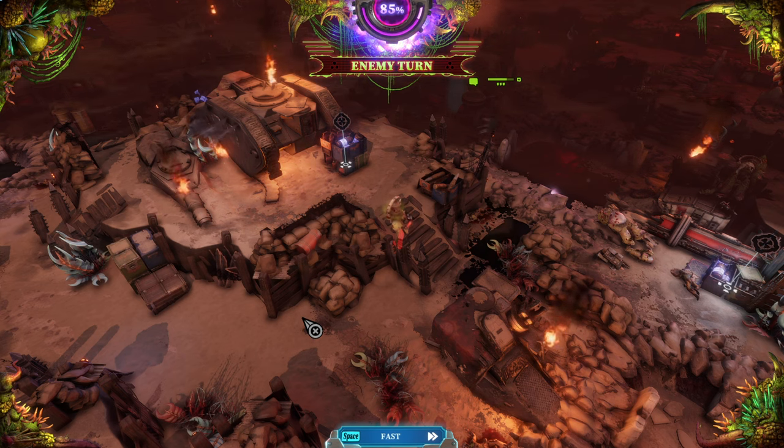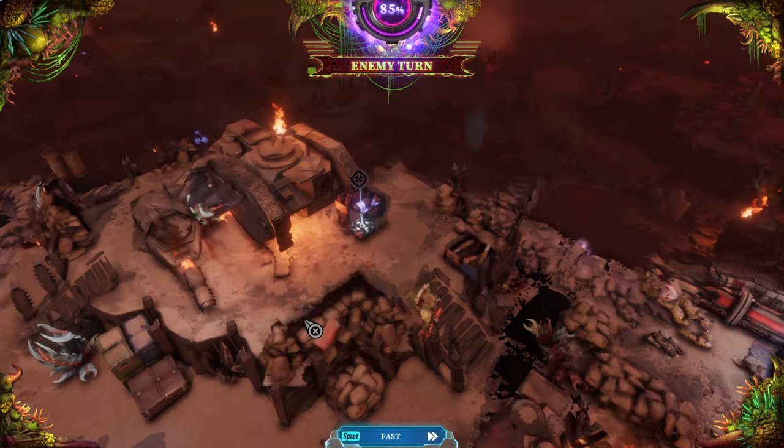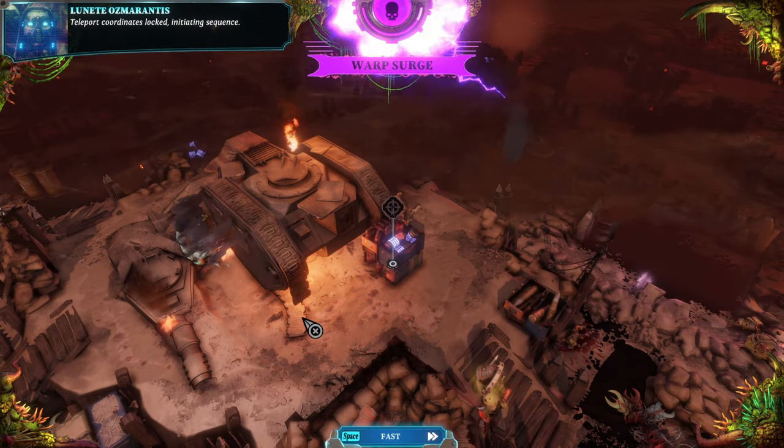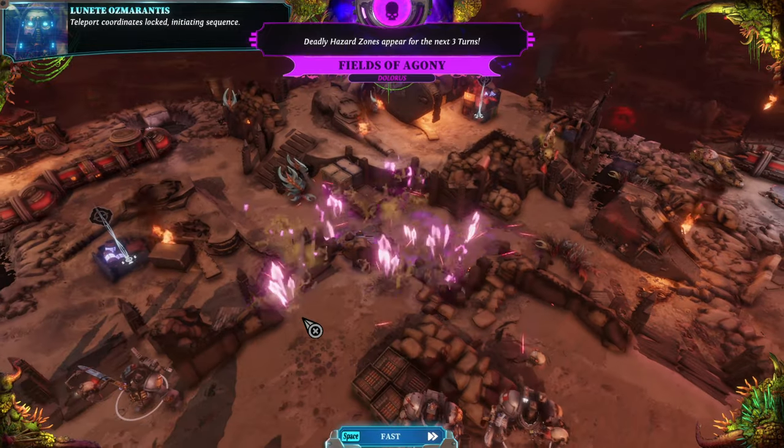Nurgle does not protect. Your own Nurgle forces are overrunning you. How could you claim that anyone protects you? Initiating sequence.